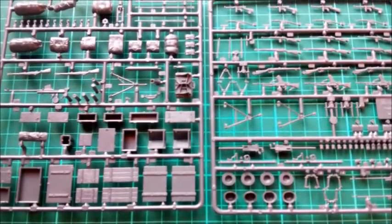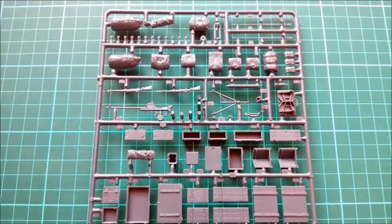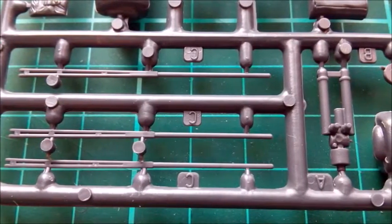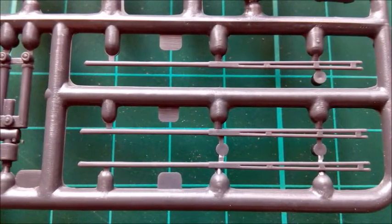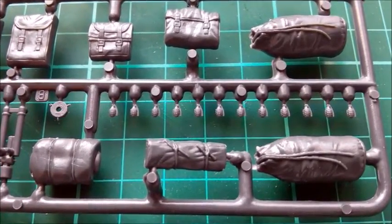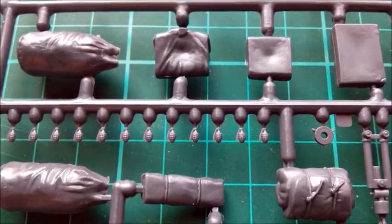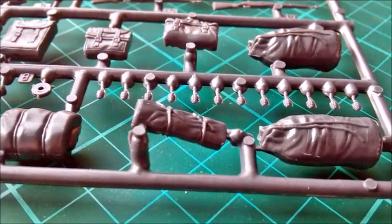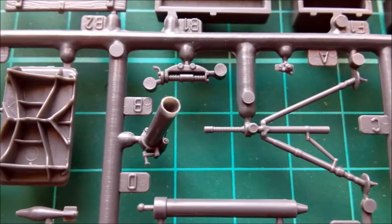On sprues we find wooden crates, bedrolls, duffel bags and many infantry weapons. With regards to the age of this kit, the moldings are nice and there are delicate parts like this tripod. The buckles on these bags look rather simple, but as far as I know, this is the only kit that includes these duffel bags. There isn't much flash and the seam lines appear to be easy to remove. In my opinion, the mortar is nicely detailed.